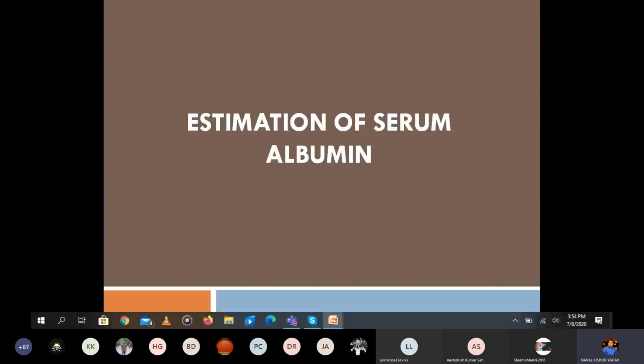What is the importance of a blank? Importance of a standard? What are the different types of blank that can be used? And what are the sources of proteins? That might be asked in the practical viva, not in the theory. And what are the normal ranges for the different proteins, like total proteins, albumin, and the globulins? And the A/G ratio, what is the normal range? So that might be asked.